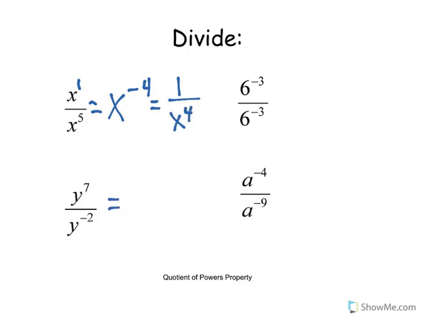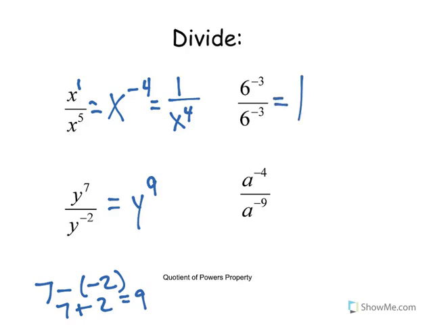Here we have to be really careful, right? I'm going to put the answer, and it's maybe not the answer some of us expected. Where did we get 9 from? A lot of people are going to give me 5. Some people give me -9. I had to subtract my powers, so I had to do 7 subtract -2. Now what happens when we subtract integers? We add the opposite. And of course we do in fact get 9.